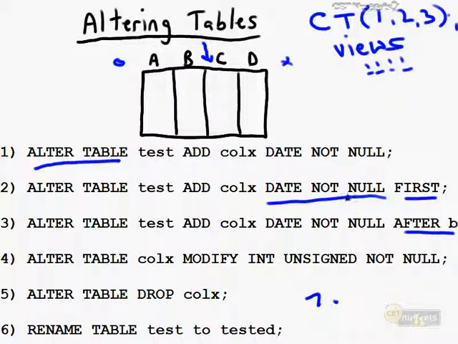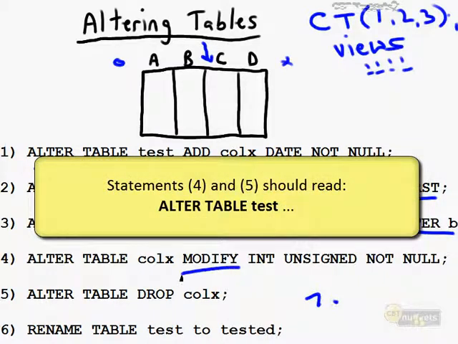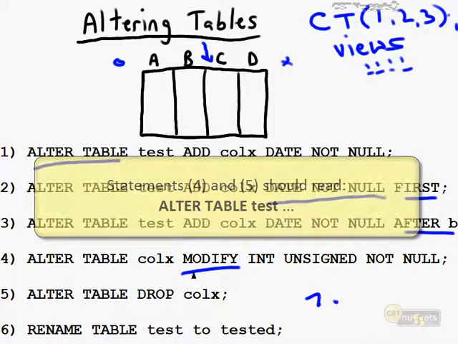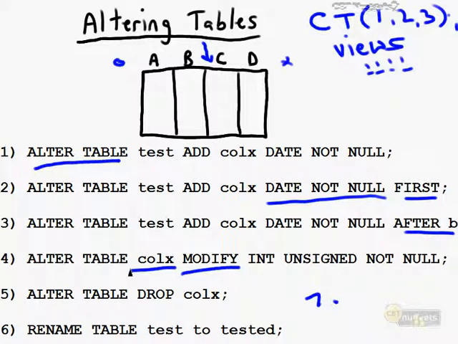So you now are armed, I think, with exactly the commands you need to add new columns. Now how about changing the data type of an existing column? There what we do is run alter table with the modify keyword and then specify what the changes are. So alter table, here's the column in question, modify, and then you can make any changes. So if colX was set up as a tiny int and you want to change it to int unsigned not null, the modify clause of the alter table statement will get you there with no muss, no fuss, or greasy aftertaste.